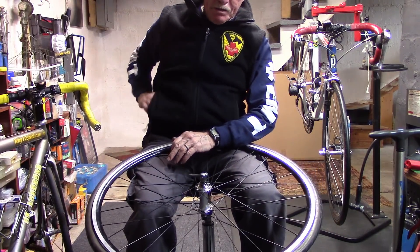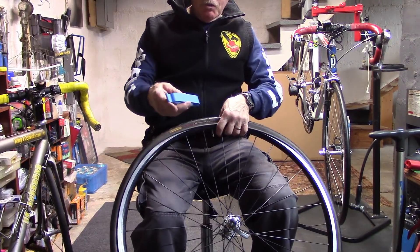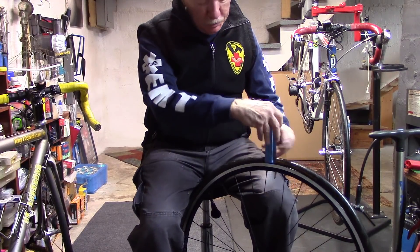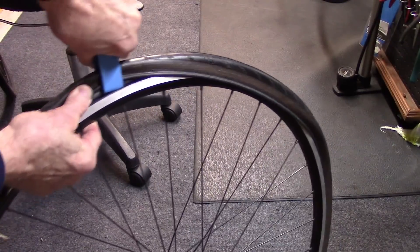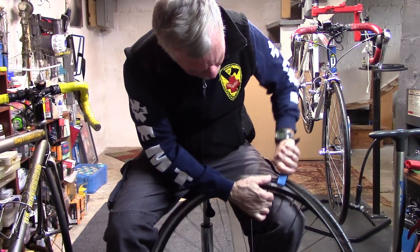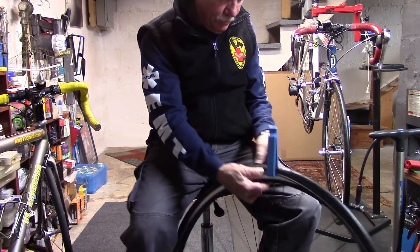As we get down towards the end, we'll take out our tool. Using only one part of the tool, much like the cool tool, we engage the back of the tool into the rim. Go ahead and pull that up and over and push with your hand. Pull the rim, pull the edge of the bead up over the rim, have it engaged in the back.